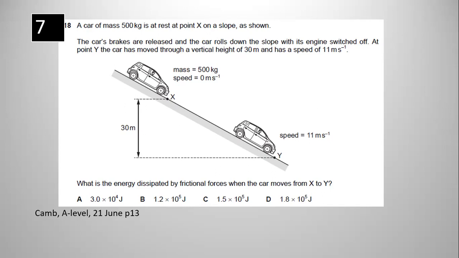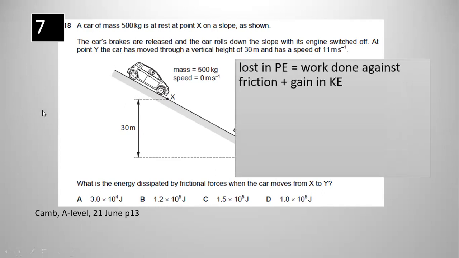Okay, as always the case, write down the work energy theorem or conservation of energy equation. Right? It has potential energy here. Where does it go to? It goes to work done against friction. It moves that distance there. And then it has no speed initially. It has a final speed there. So there's a gain in kinetic energy. Right? And write it down in equation form. mgh, that's your height. H, work done against friction. That's what we want to find. Right? The energy dissipated, that's the work done against friction. And there's a gain in kinetic energy.